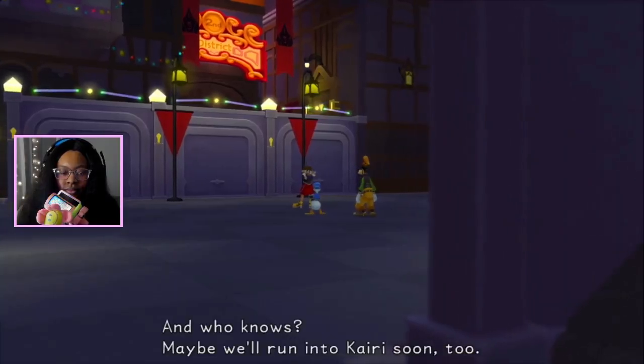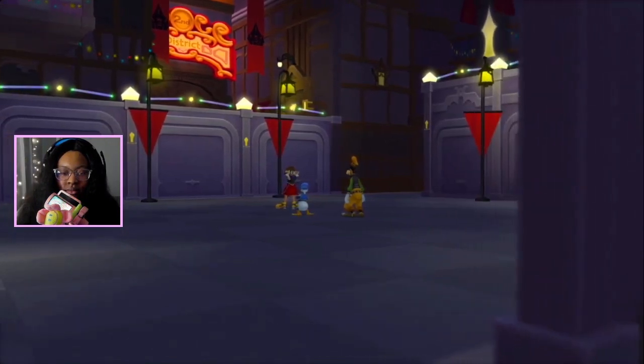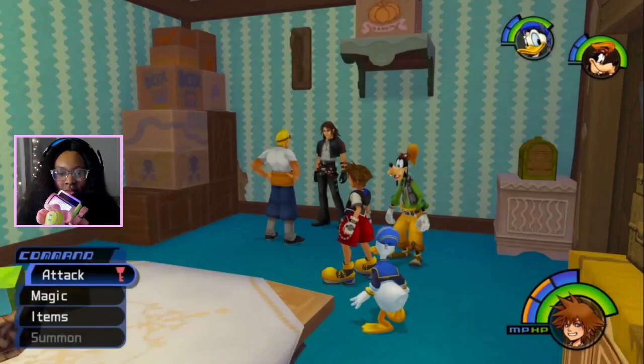And who knows? Maybe we'll run into Kairi soon too. Alright, let's go find Cid. Small house. Ooh, the lights are on. Oh, there y'all go.